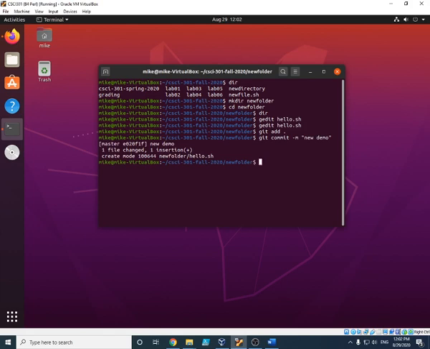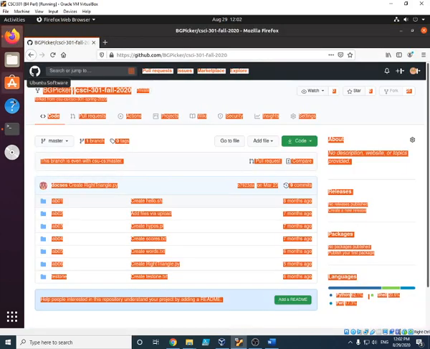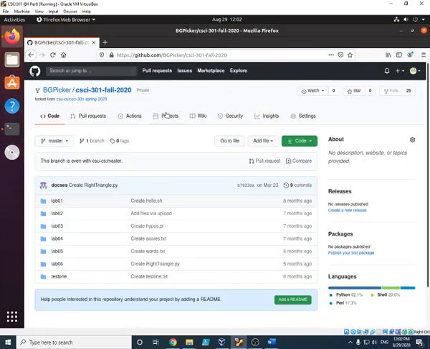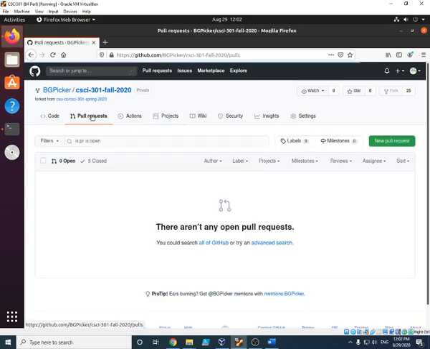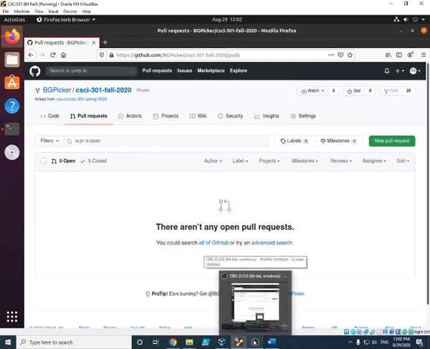Okay, at this point in time, I've got it up on my GitHub. How does your professor, that would be me, see that? You go over to your GitHub, and you complete a pull request, and it's there in pull requests. And you open a pull. You have a new pull request. You just send a pull request to me. I go and I look at it, and I give you that 100, and we both move on. Okay, I hope this was a good review of the commands you use a lot in this course. On to the next video.